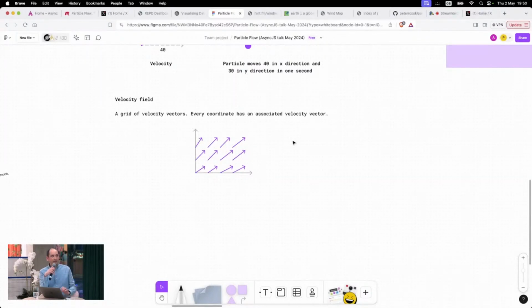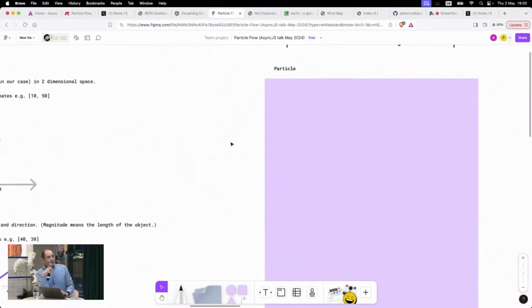So every coordinate across this canvas has an associated velocity vector. That's what the field is. It could be that you've just got a few vectors like I've drawn here, or they could be defined for every pixel, or we could have a sparser grid and interpolate the vector in between where they're already defined.